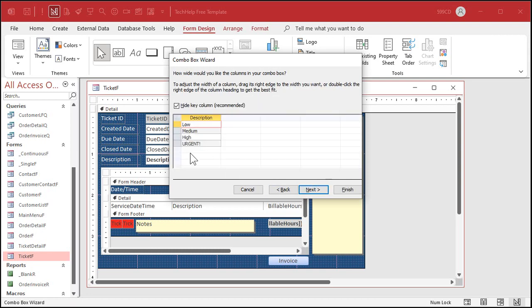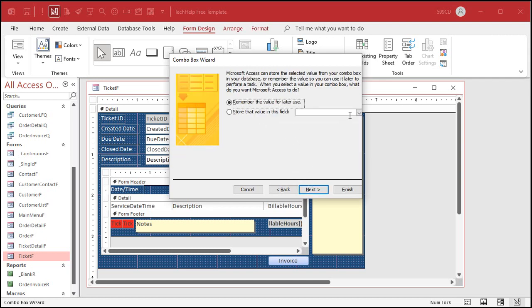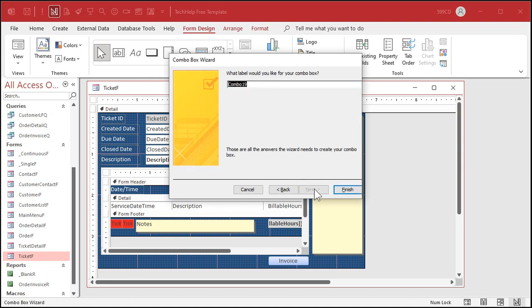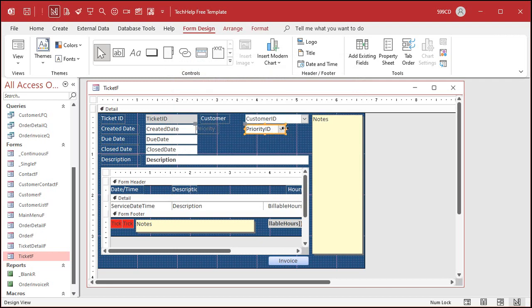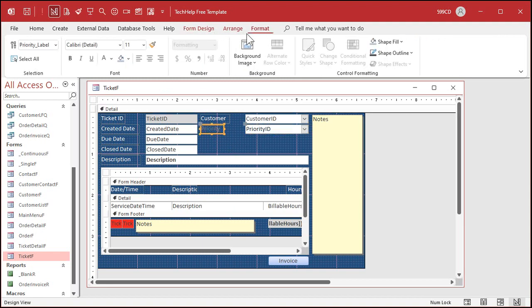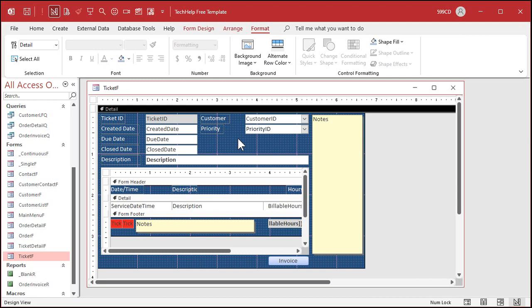All right, they're going to show up in this order now. Low, medium, high, urgent. You don't want these alphabetical. Let's leave it like this. I was going to say, you might want to even show the key, but no, let's leave the key hidden. All right, that looks good. Next, store that in priority, right? And then the label priority. Okay, there we go. Slide you out like that. Move you under there. And change that color. See, nice and fast. All right, one more.